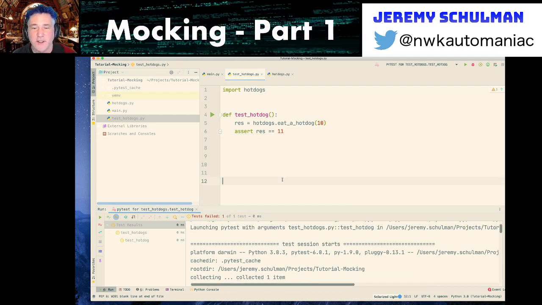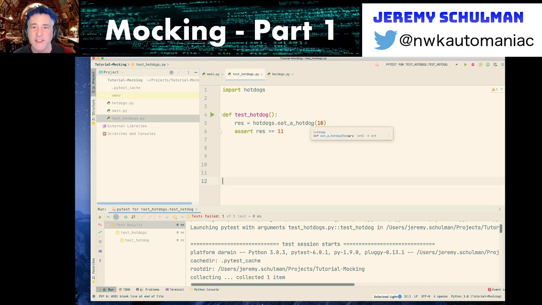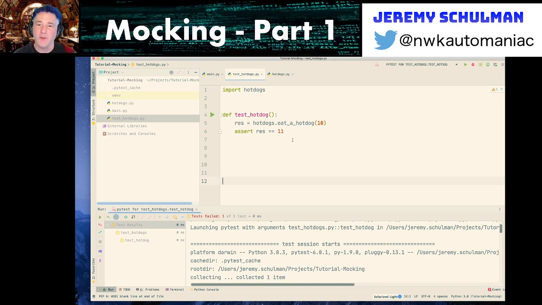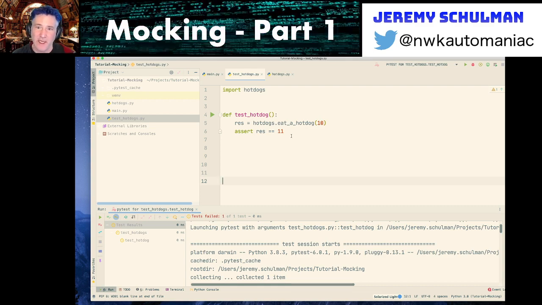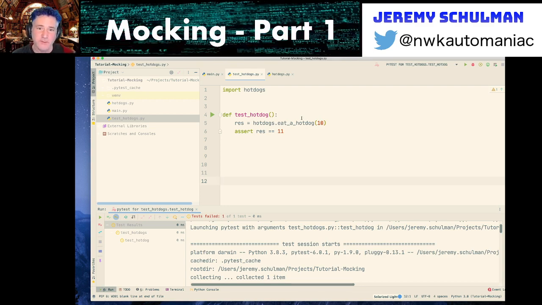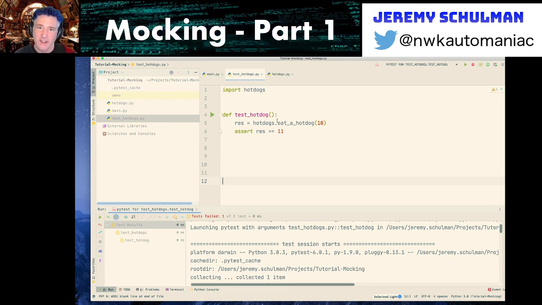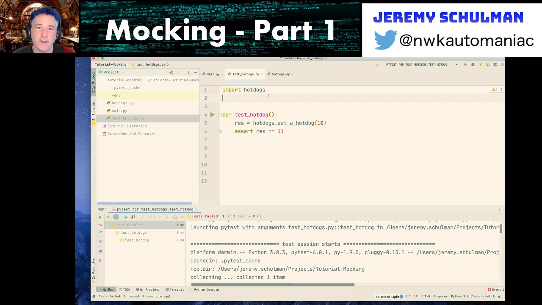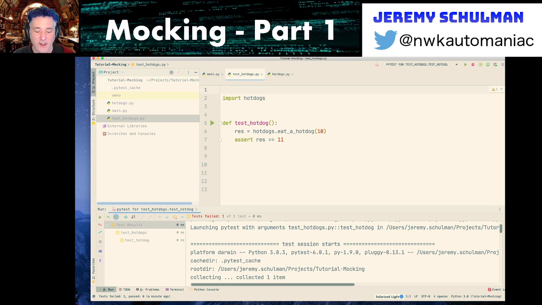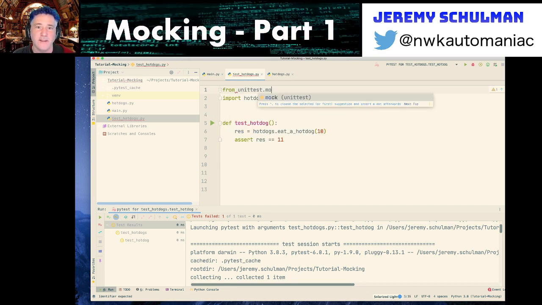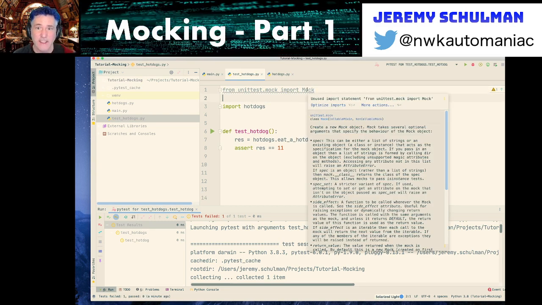All right. So let's say that we have some code that uses eat a hot dog and we want to change its behavior. I'm going to start with just mocking eat a hot dog, just so you can see the core mechanics of how a mock object works. And the process of mocking a piece of code happens in two steps. The first step is you need to create what's called a mock object. That comes from a library that's built into Python. So I'm going to say from unittest.mock import Mock. And Mock is a class, so we're going to use that to create an instance of a mock object.